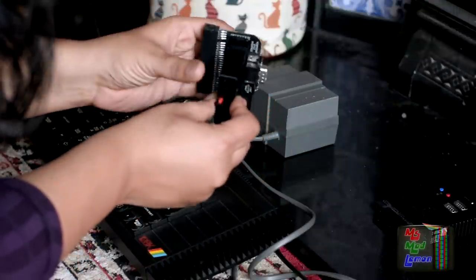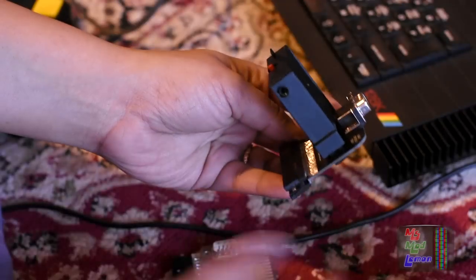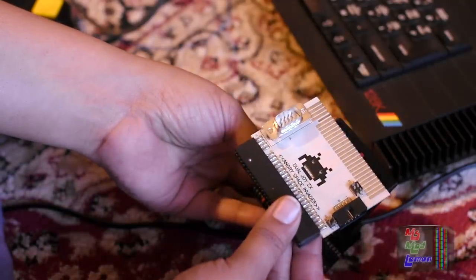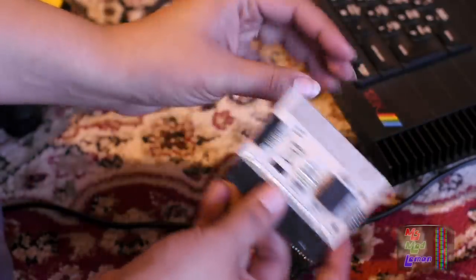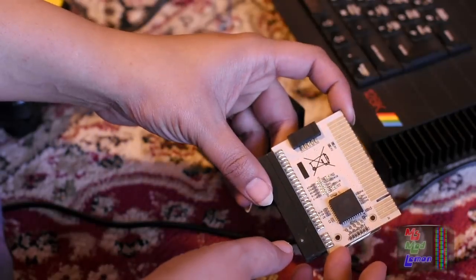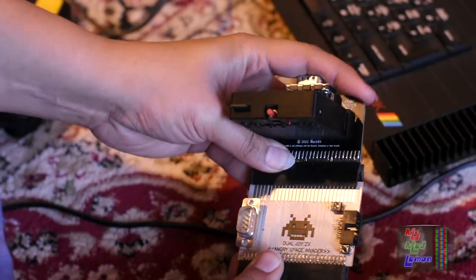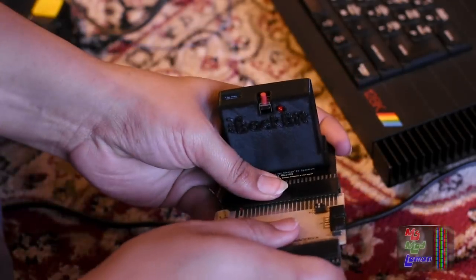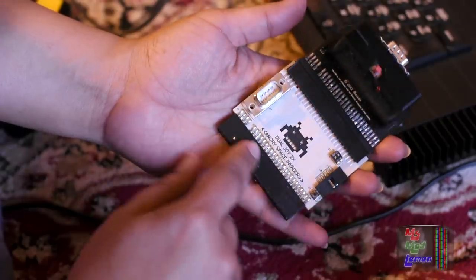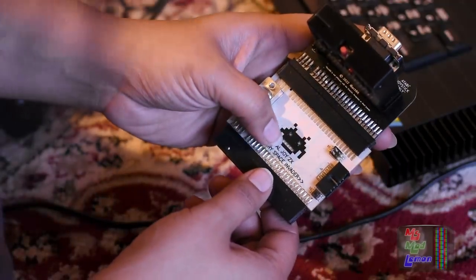Literally all it is — you put the BackBit on top of here. It'd be nice if it had two joystick ports, but most just use one. A lot use keyboard, and not only that, you can get these joystick adapters — they're modern-made. I got this from Lotharic when I ordered the accelerator for my Amiga and a few other goodies, also the Incognito for my Atari 800. You can literally connect this onto this and just daisy chain it. There you go — it's just brand new.